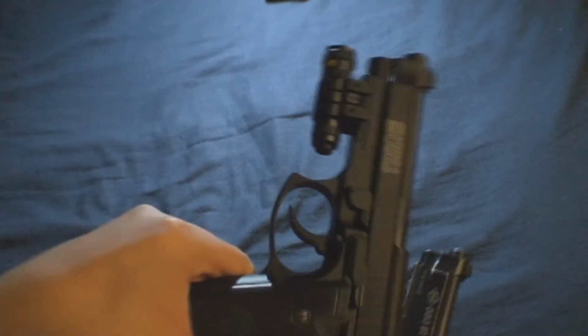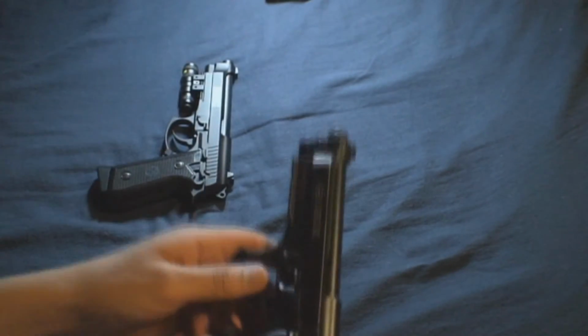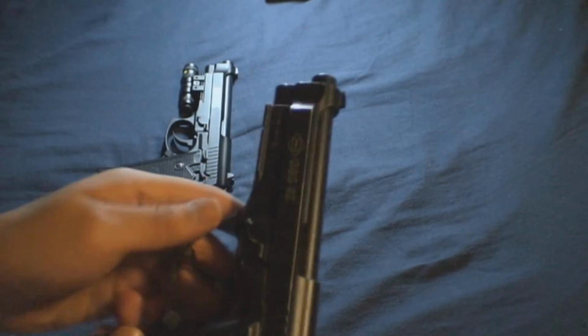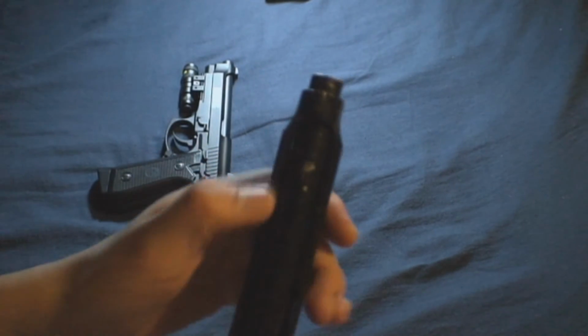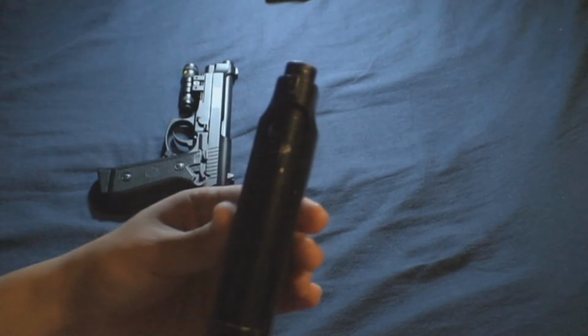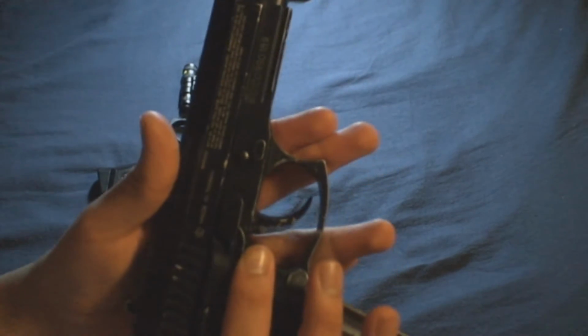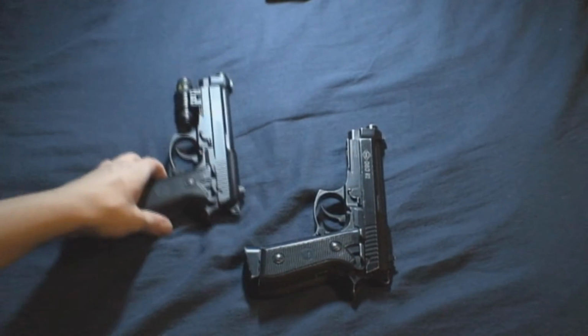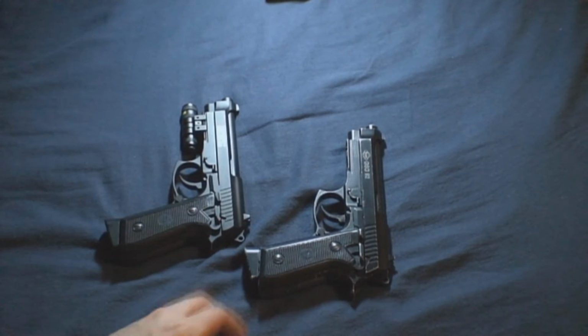You can see the GSG-92 is definitely newer, of course, because it is newer. I haven't actually shot it yet. And then you have the old one, if you can see. It's a bit more scratched up, even just at the top there. You can see some wear and tear just from the slide going back and forth. And even on the trigger there. Regardless, though, these guns will last you a long time.